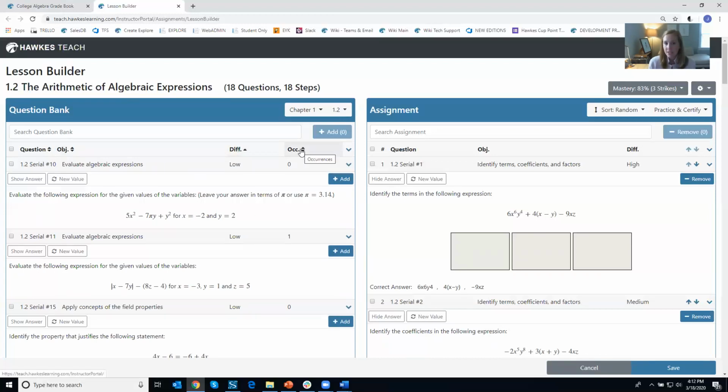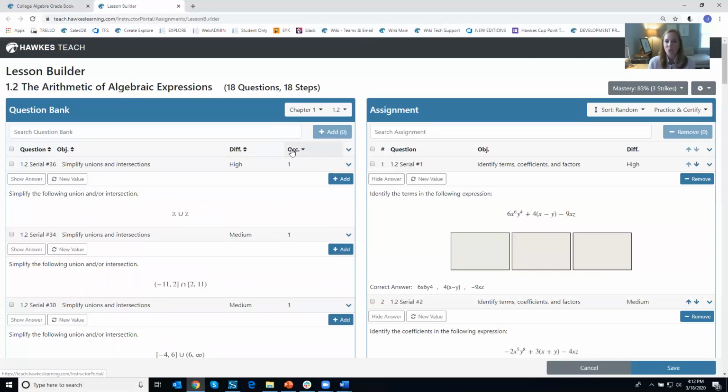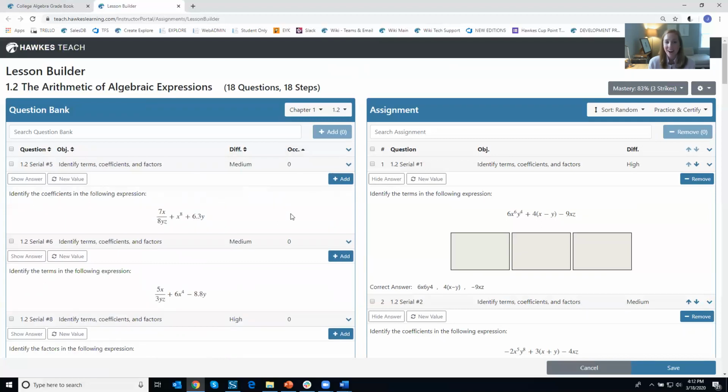And then occurrence is nice because this means how many times do these questions on the left-hand side from our question bank appear in the actual default assignment or whatever assignment you've built. So if I want to say pull any question that is not currently assigned, I can pull those zeros to the top and add a few of those questions here.